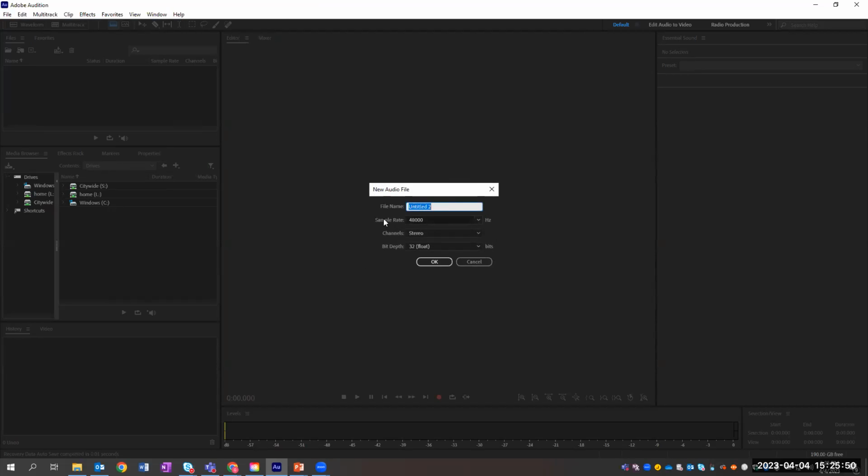We are going to go ahead and rename it our new audio file. And then you will see that there is a sample rate underneath it. It is recommended to work with a rate of 44.1 Hertz. So it's this option below the 4800.